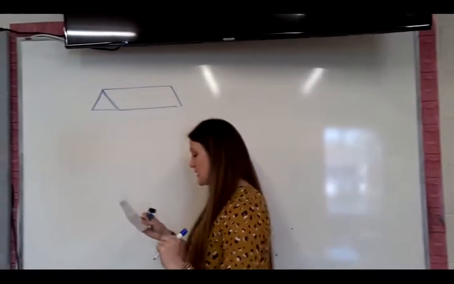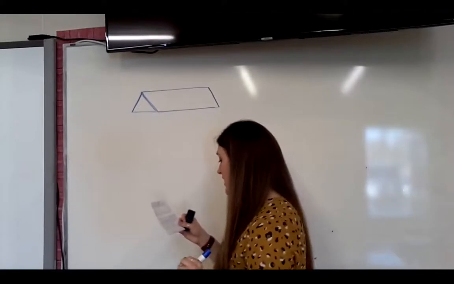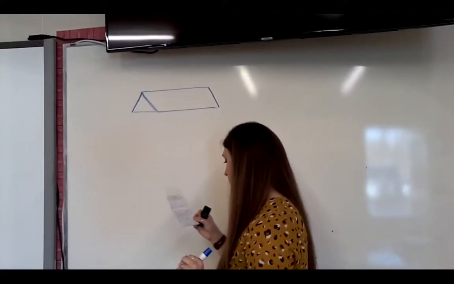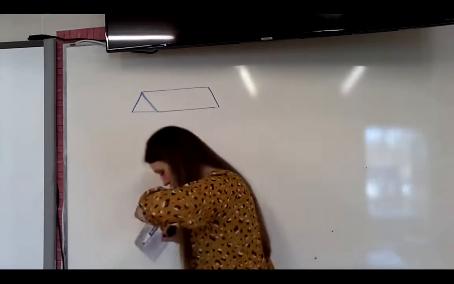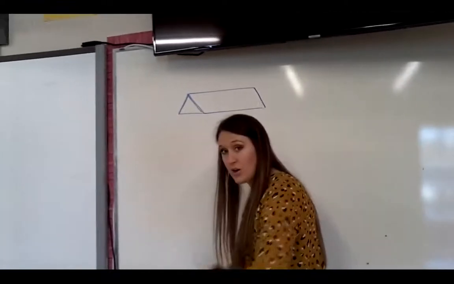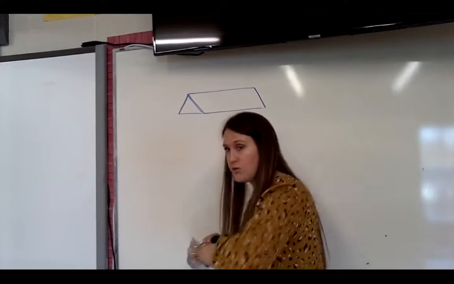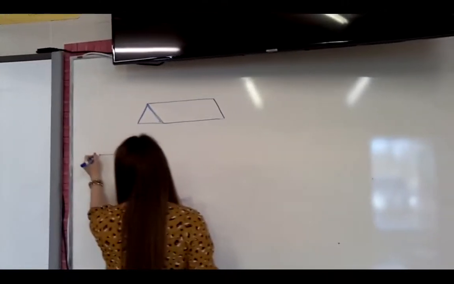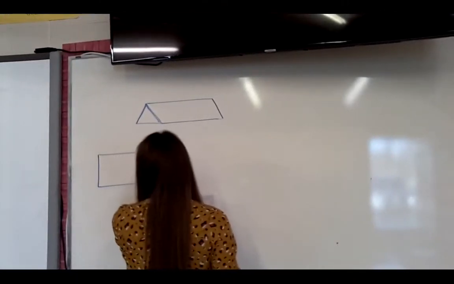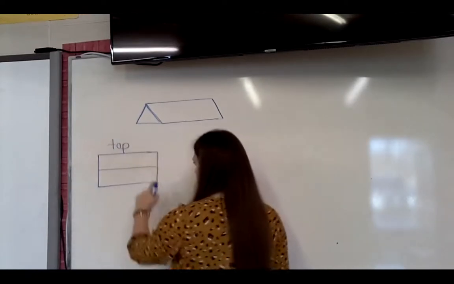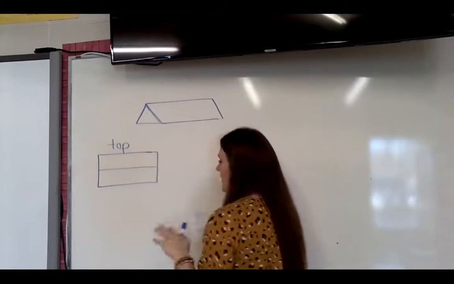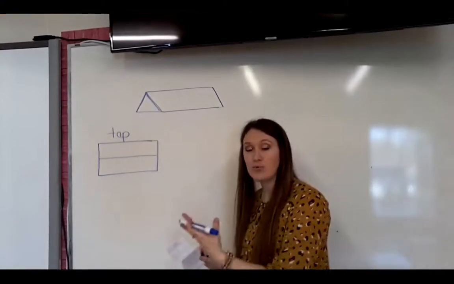Okay, so the first thing we can do is the top view. That means if I were to take that tent and look at it straight from above it, looking down onto it, over it, it would look like this. There's that top crease of the tent, and then it just goes out on both sides. That would be your top view.